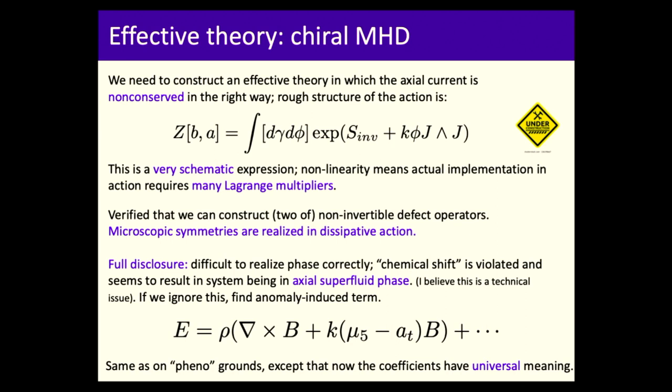But for a second, let's just ignore that and calculate with it anyway. You get a term coming from this anomaly. It's quite interesting, okay? What you get is determined by the microscopic resistivity in this theory, and a bunch of things that are fixed in terms of the anomaly. This is basically the same sort of thing you get if you do this weakly gauged story, except that the coefficients that appear here now have a universal meaning. In other words, I can tell you how to find this from a Kubo formula in the dynamical E&M theory. So that's a different thing that was not possible before.